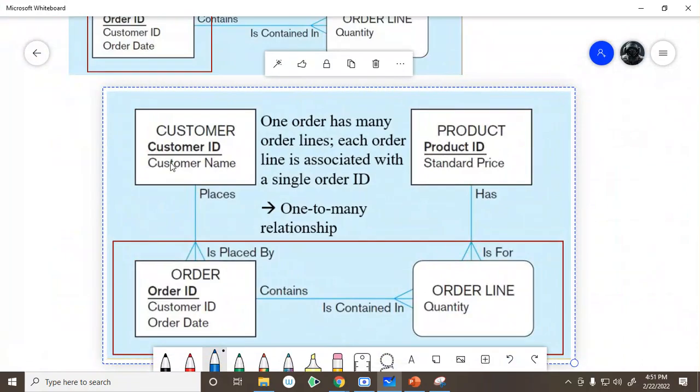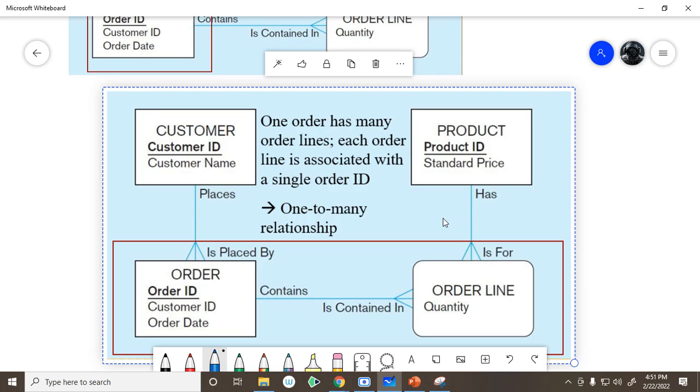Now it is showing the relationship between order and order line, or the order details that I showed you while talking about the junction table. So look at this, between order and order line. One order has many order lines.